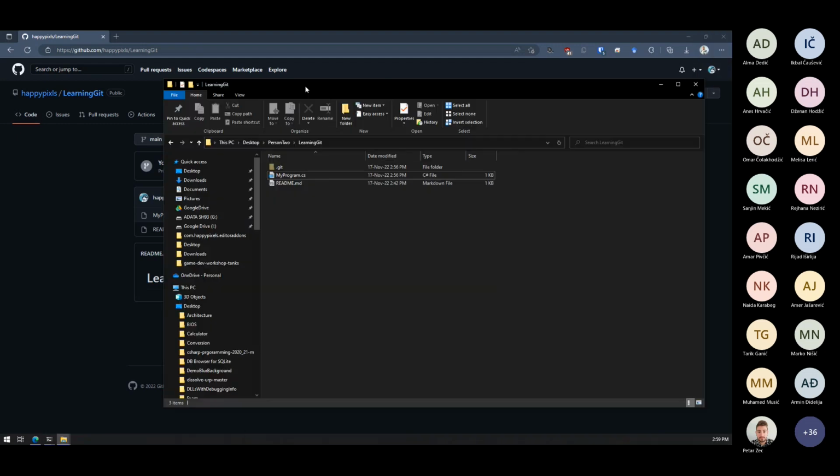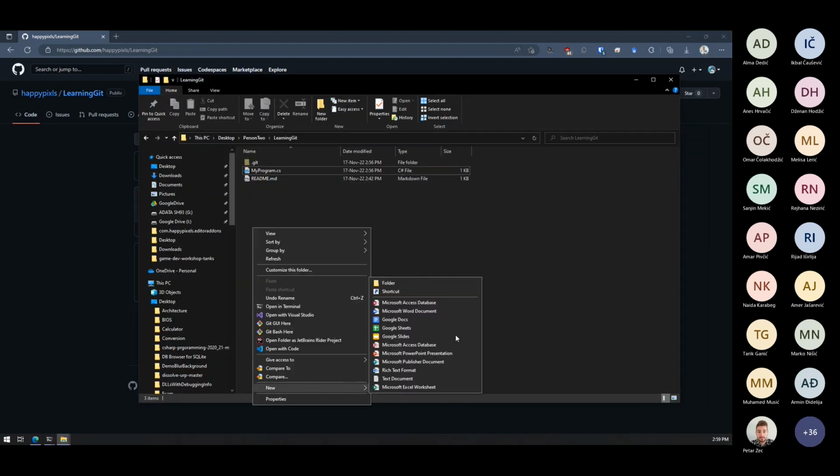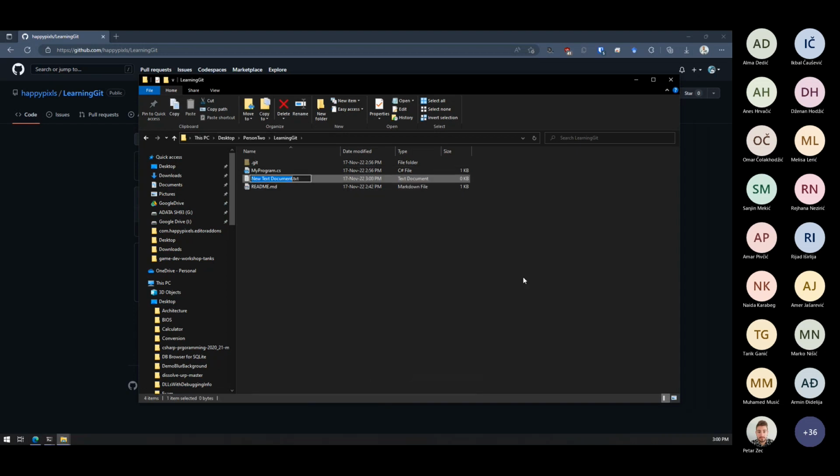So for example, let's say you would like to create a file, settings.txt, and this settings file is one of the things which you don't want to share.